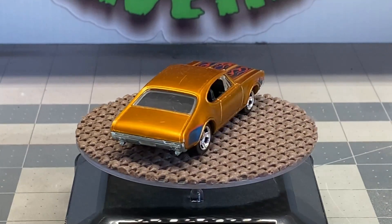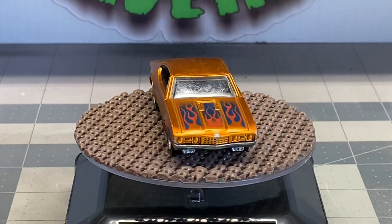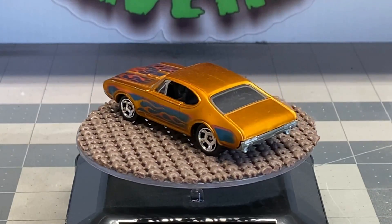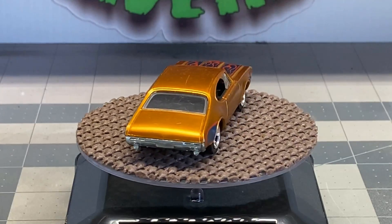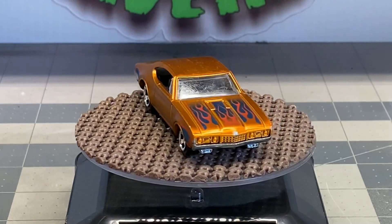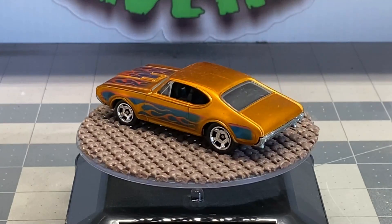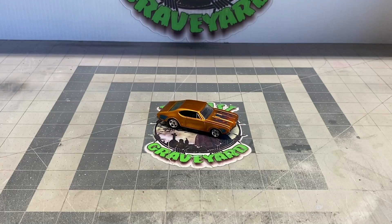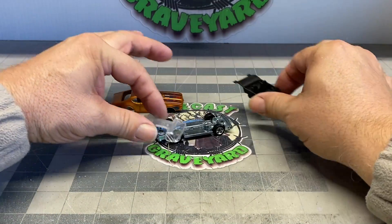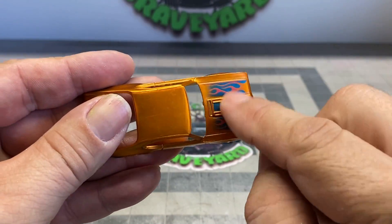As my muscle car, I decided to use an Oldsmobile 442. I remember driving around in one of these when I was a teenager — my cousin had this car, and even though it was a wreck, I could drive it, which was really cool. I've already got the car drilled apart, so let's get it pieced out here so we can show you what we're working with.